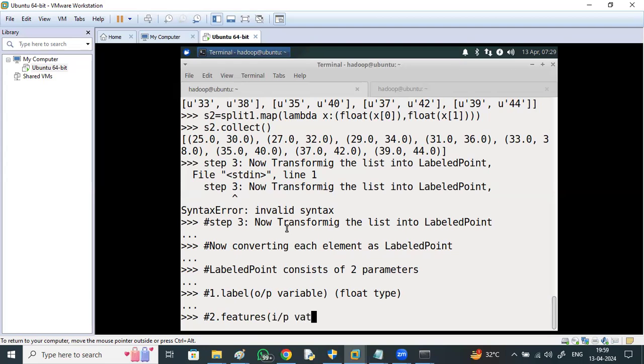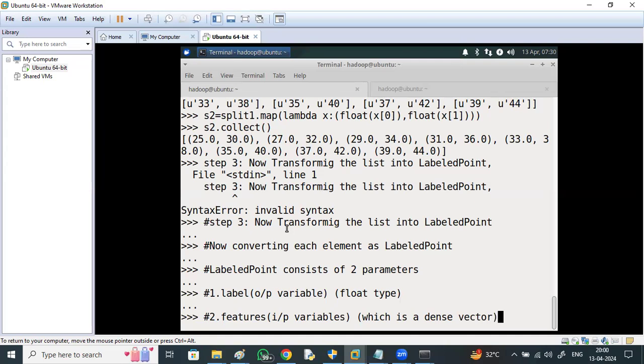Labeled point consists of both input and output variables. The input variable should be a dense vector. How to create a dense vector?